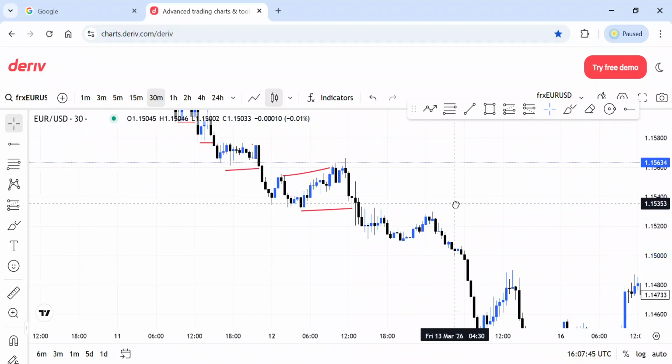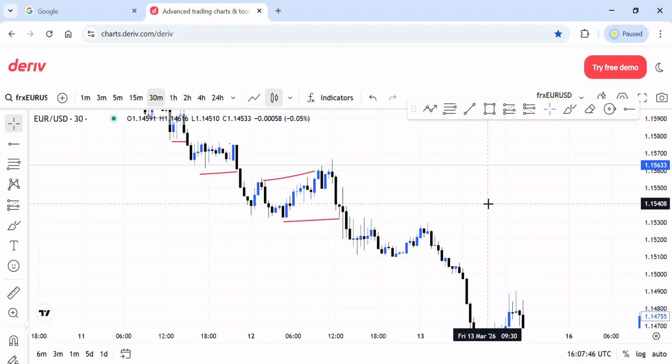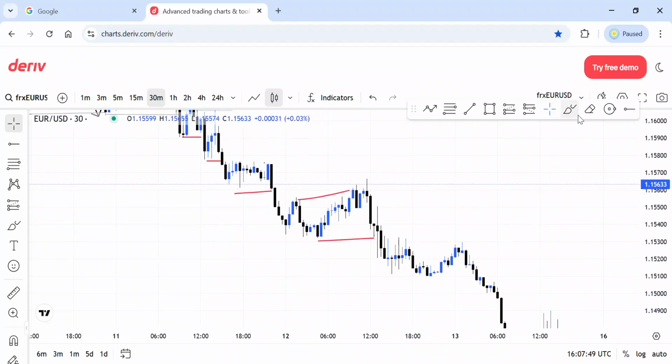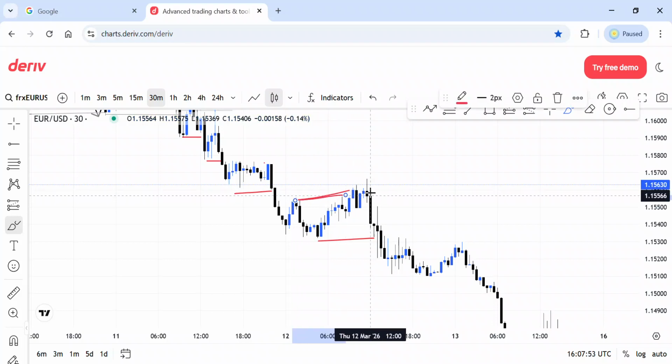That is the reason why I said you guys should wait for a BOS after a choke. Something crazy happened here. Some people will say this is a choke, right? It is fine. But was there a BOS? No, there wasn't a BOS. The market didn't close beyond this high. We might say there was a BOS, okay? So there wasn't a BOS. After a choke, you need a BOS, okay?